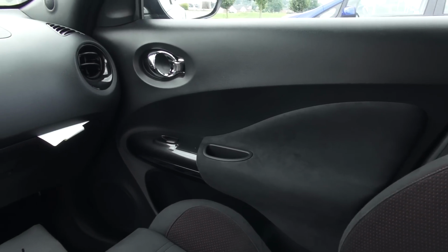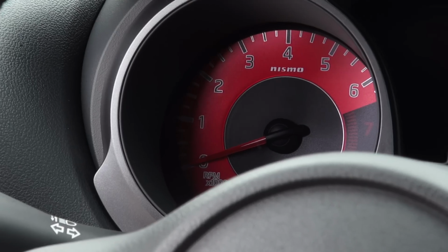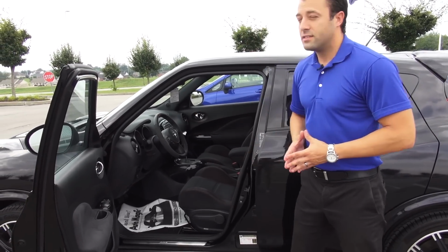Inside this vehicle, you'll have a couple special features on the Nismo package, including the gauge cluster. It's been custom painted red metallic to go along with the pinstriping and the mirrors. You've also got the suede-wrapped steering wheel, center console, and seats.